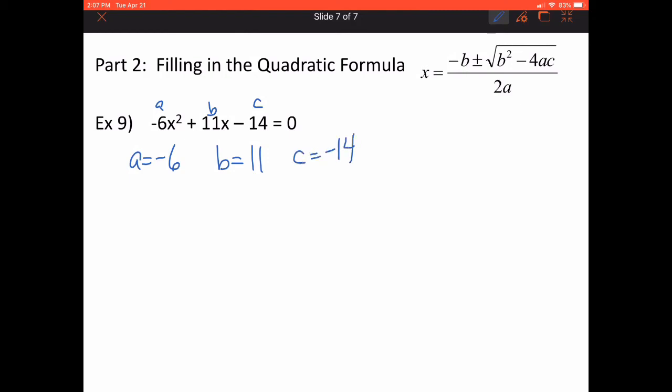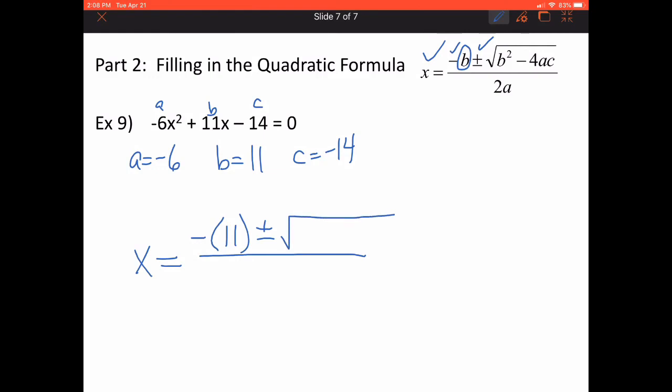All right, let's fill out our quadratic formula. So x equals, there's the beginning. Then on top of the fraction, if you want to put your fraction line, you can first. We have a negative, and then whatever b is. So whatever b was, I put it in parentheses, so it was 11. Then we have a plus or minus sign, right after, don't forget that. Then a square root symbol that had a few things underneath.